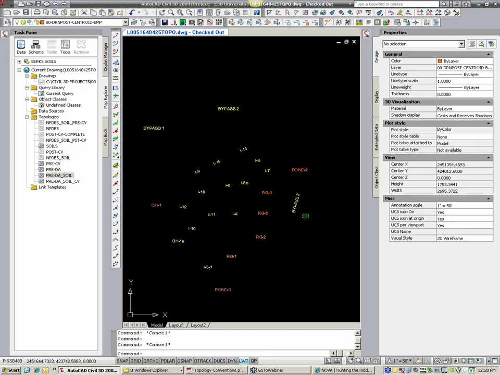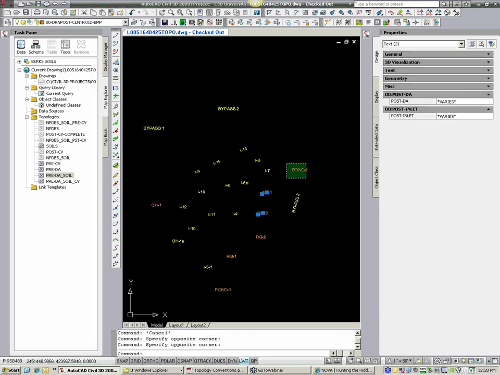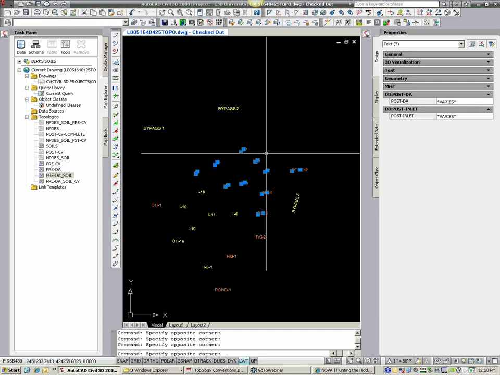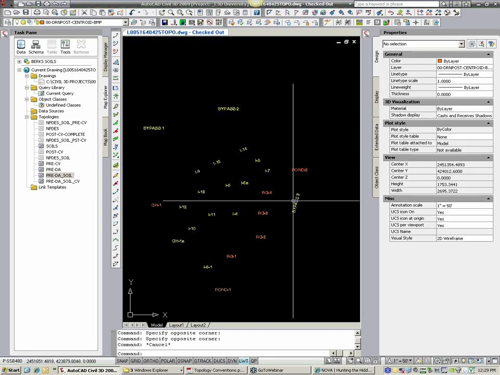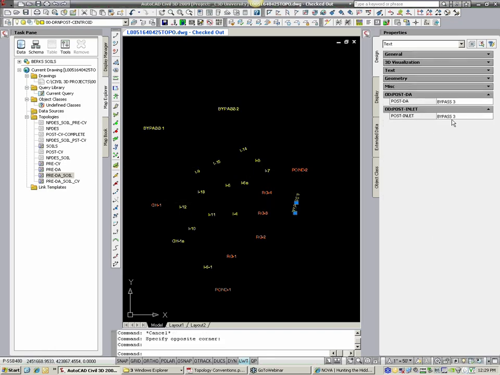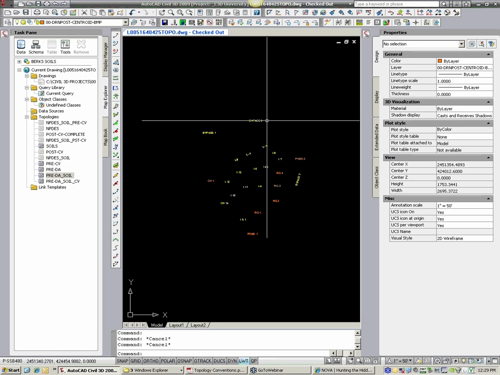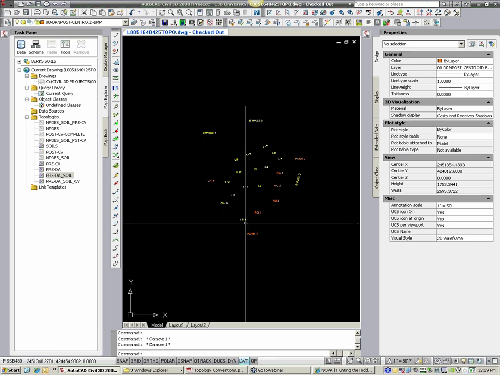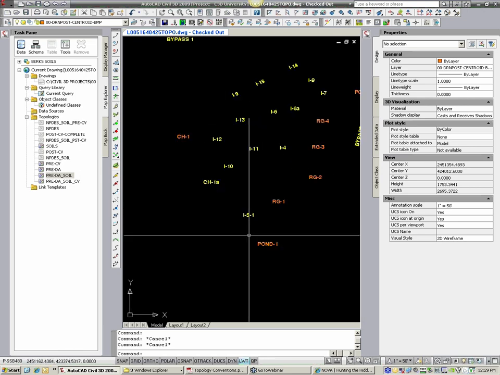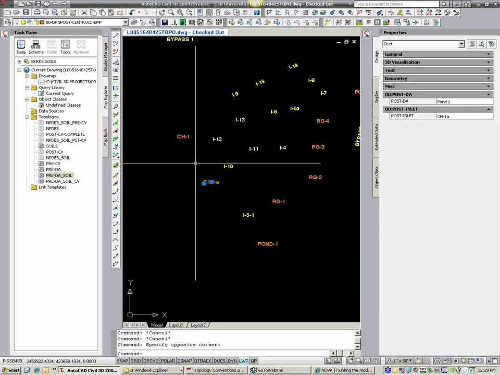So we do the same thing for everything that goes to pond 2. I know the site, so I know which to select here, and you would know the same. Pond 2. Okay, and the bypass is just bypass. I actually want it in this project. We want it to be split up because I want to know how much goes through each culvert through there. And actually, same thing here.